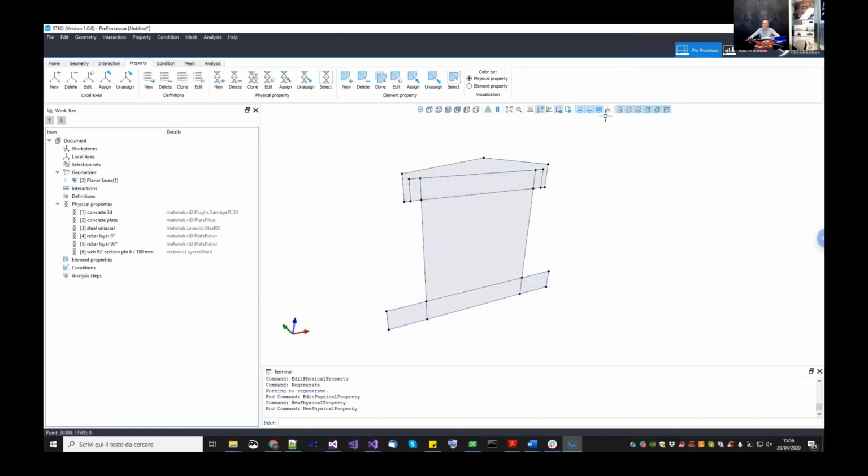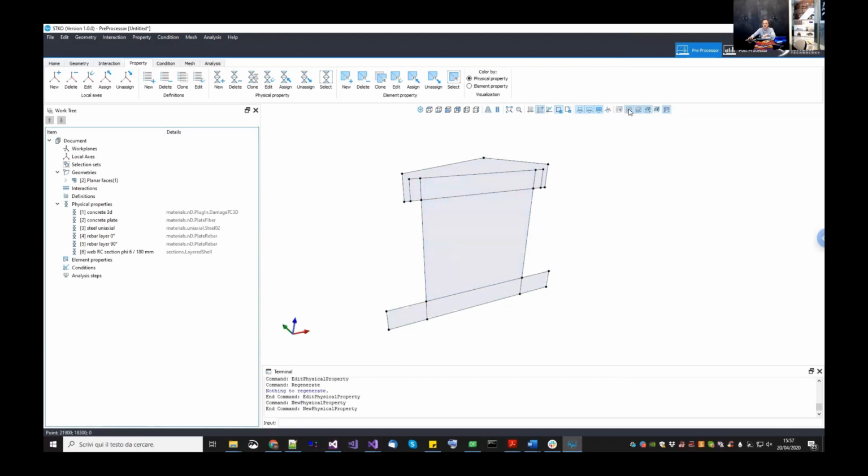Otherwise, you have to have a look at these buttons here. These buttons here allow you to change the selection mode. For example, if you move the mouse over the button, it will give you some information. This button here is saying if it is checked, you will select the entire geometry. Otherwise, you will select sub-geometries only. Okay, and you can select some geometries of the types that are checked here.